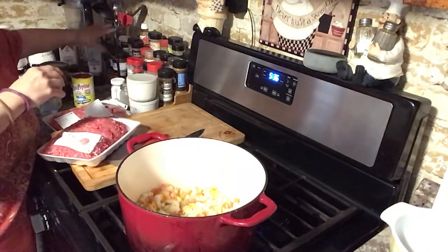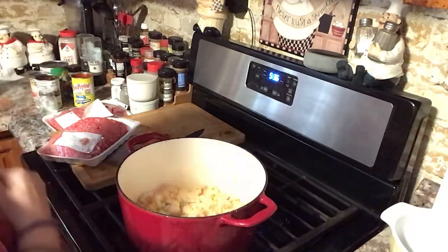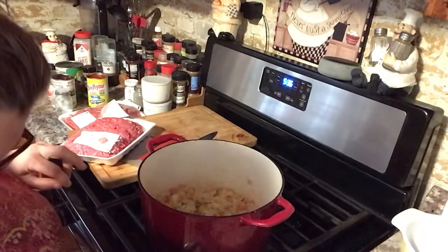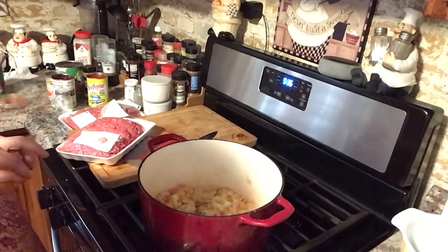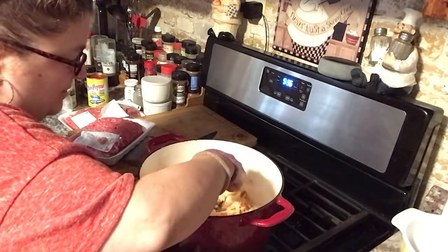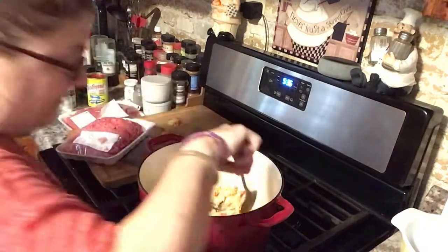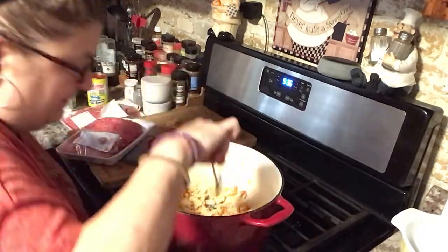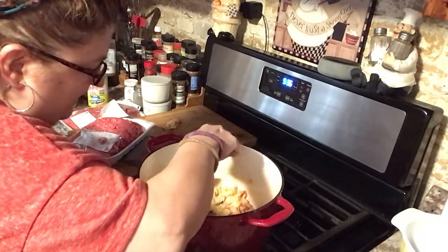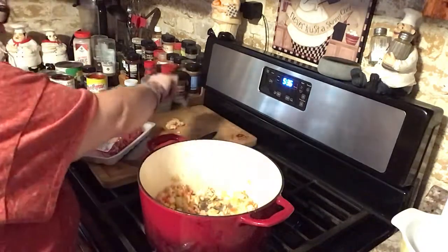Oh really — did you see that? The whole thing of garlic just went in because the little holes on the shaker are gone! Well, I'll get out as much as I can. I don't want to lose all the peppers and onions so I'm just going to try to get the powder out. That's what happens in the kitchen sometimes — you move on. It's gonna be a garlicky pot, a garlicky taco!